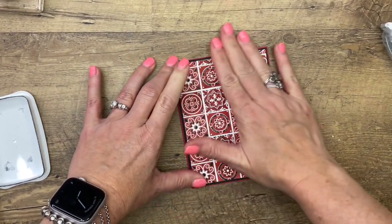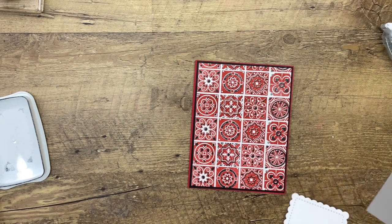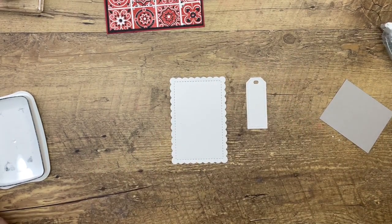All right, a real red card base. Now, let's move on to the Ride the Range pieces of this project. I have 2 die cuts. These are your sneak peeks from the new catalog.